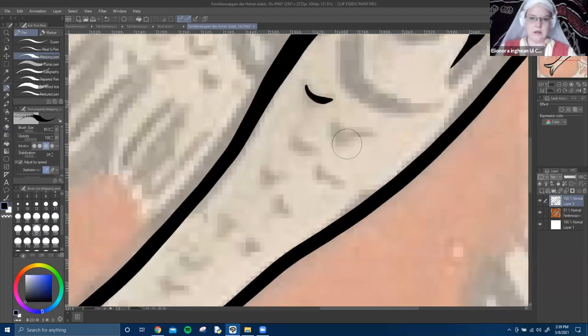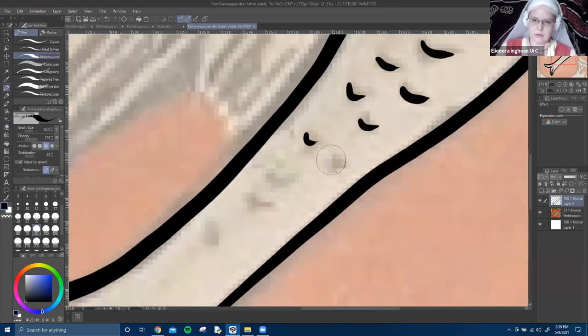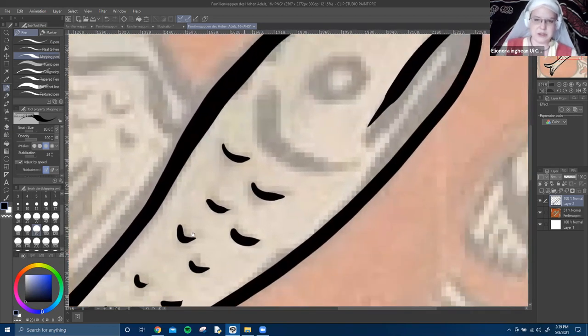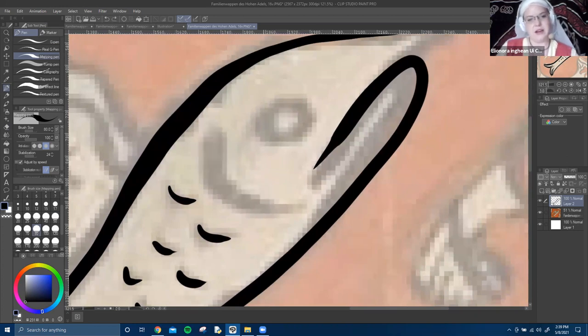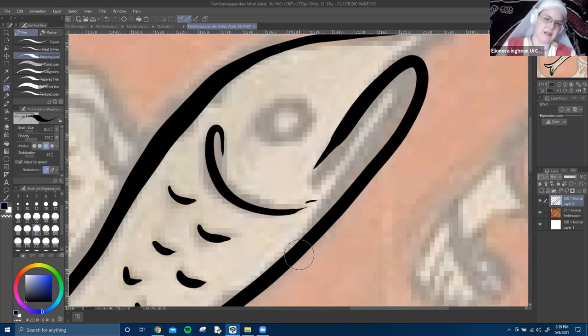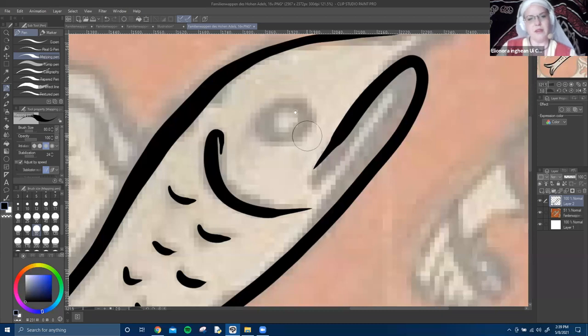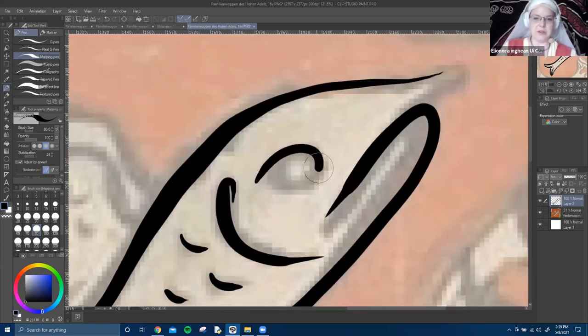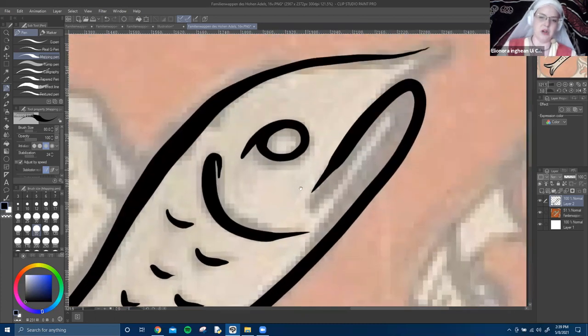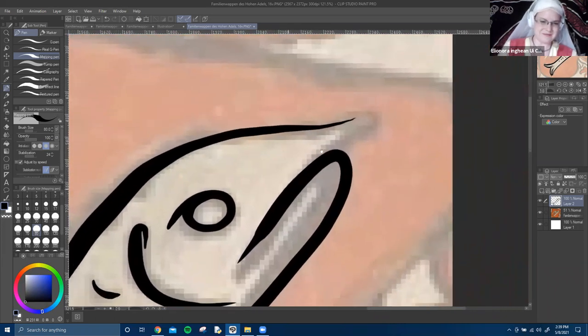All right. She has some internal detailing here. And sometimes you get to where it's a question of interpretation. So I could either draw this as something like that. I could draw it like this. You have to remember that a lot of these are really tiny drawings to start with. And so sometimes getting a little bit away from what the drawing does and doing something a little bit more artistic is not a bad idea.